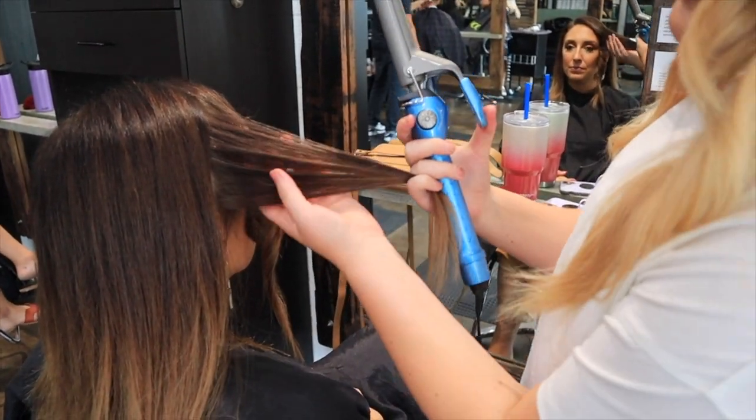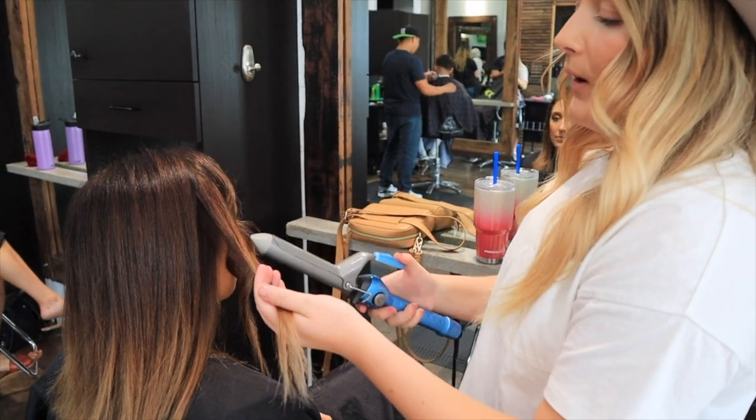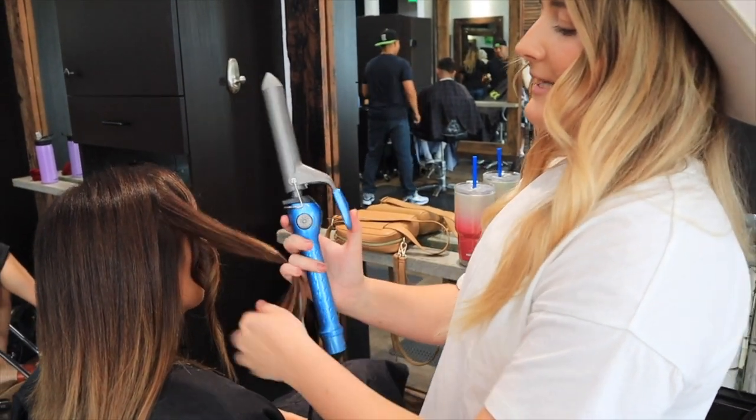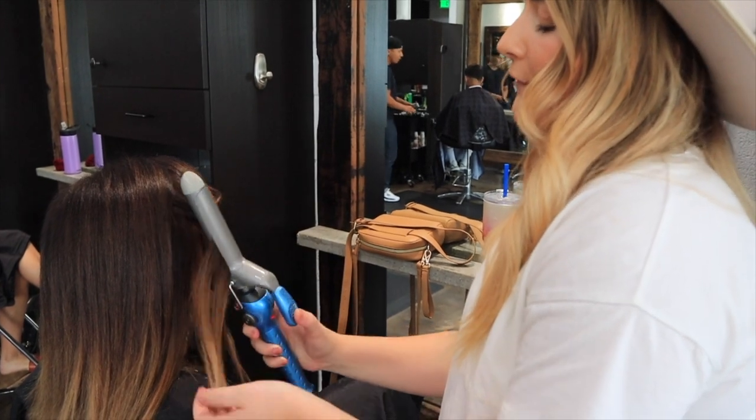So this I could split. I'm gonna split one more time. And then I'm gonna take this one lower because I'm not gonna want it to be up here because that's gonna make this bulk out. I'm gonna take it like halfway.